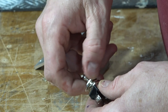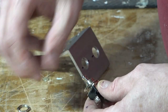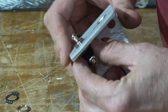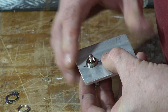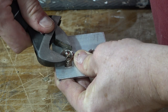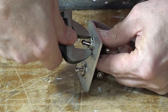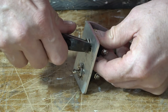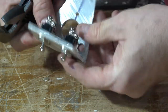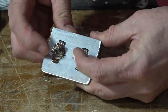Finally, I'll take apart the toggle switches and I'll mount them up from underneath. Now these are pretty easy to do. And make sure that I get the on position facing the same direction for both switches, and I'll just tighten them down here. It's looking pretty good. I'm happy with that. And I like these little sort of stubby little switches here. They feel really good when you move them.